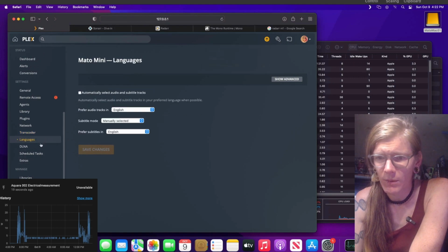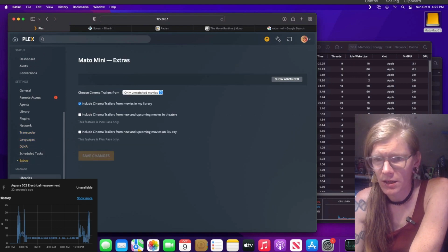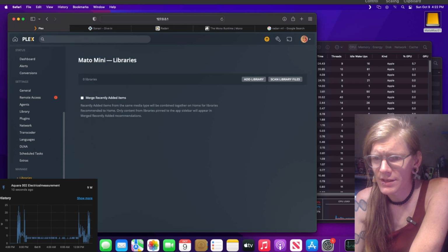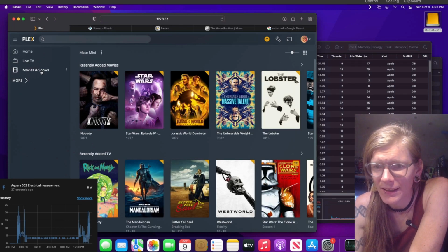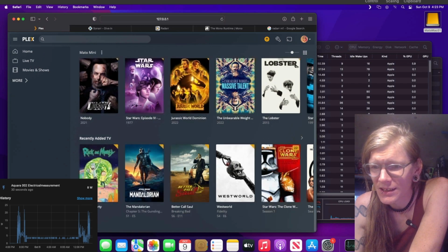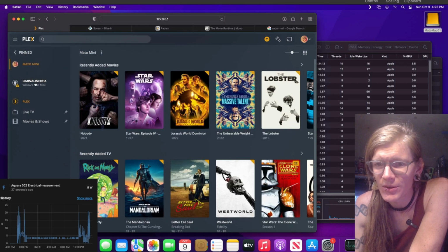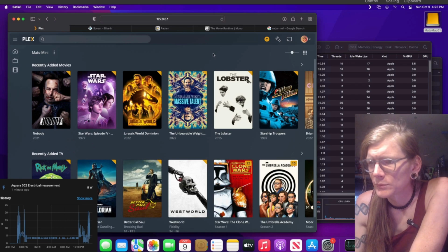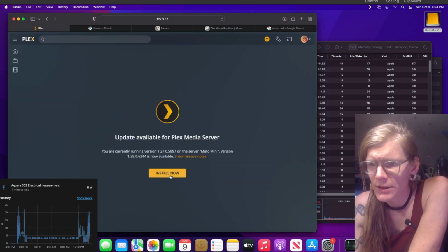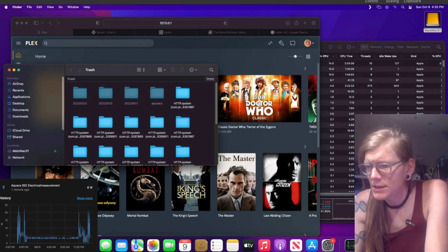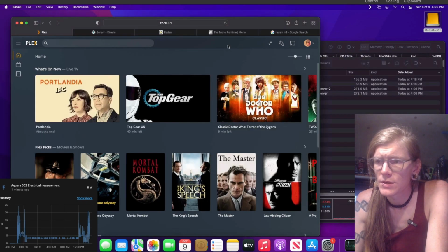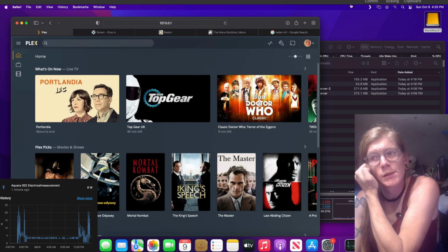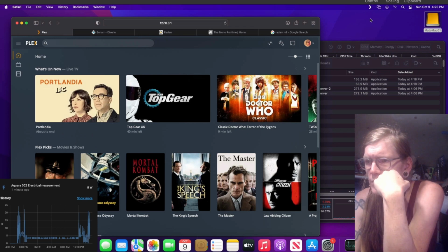Okay, we got that server update. Is it downloading? Or is it ready? Libraries. Merge recently added items. Why isn't, like, this is so silly. Give me TV, and I'd like to remove that server. Whatever. Update, install. Okay, let's get these other ones running. Okay, so that's good. Activity, cool. We'll get you going in a bit. Yes, I want you to open it, log in.